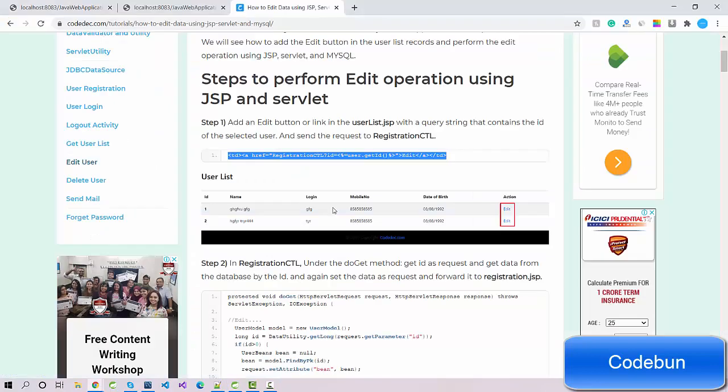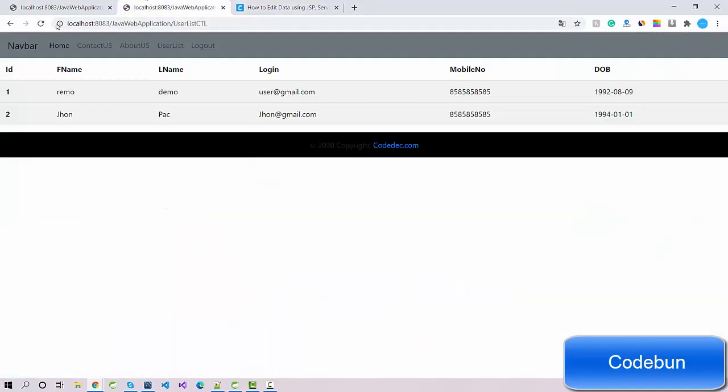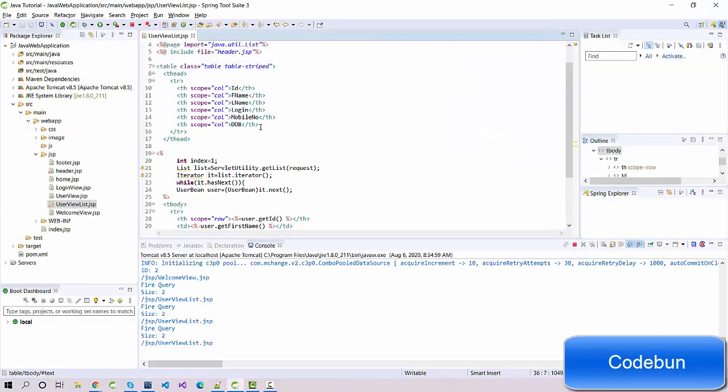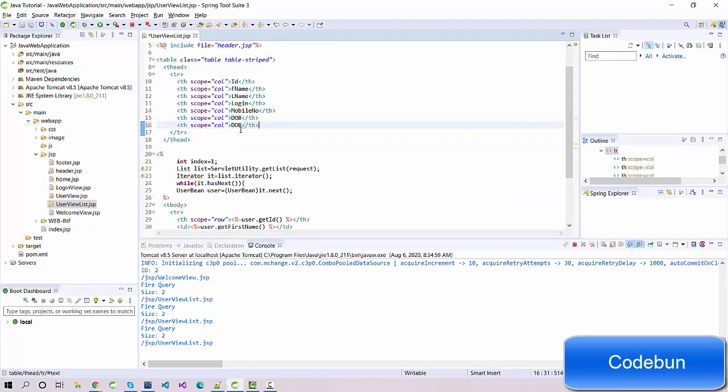Okay, so now if I refresh this, you can see the edit button is there, and we can name it as a heading, action. So another th, which is called action.